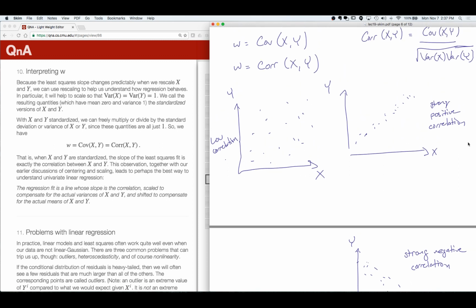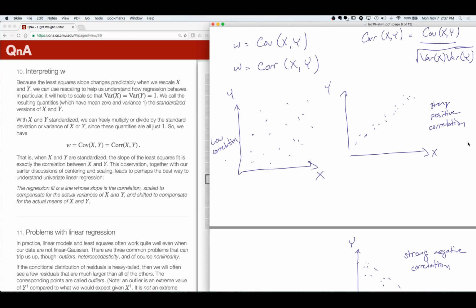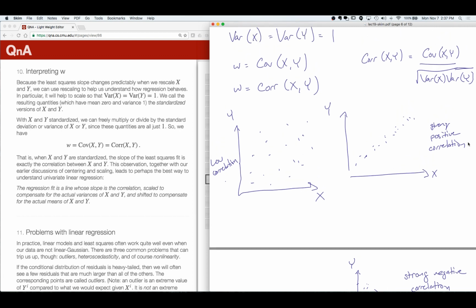because correlation doesn't depend on the scale of x or y. But we can alter the covariance by multiplying y or x by a constant. So we could make the covariance be as small as we want by multiplying y by something like 10 to the minus 7, right? That would leave the correlation the same but make the covariance very small. Or we could make it much larger by multiplying y by 10 to the plus 7. The correlation would stay the same, but the covariance would get very large. All right, so that's covariance and correlation.